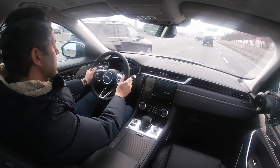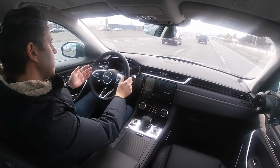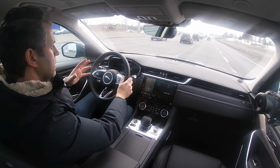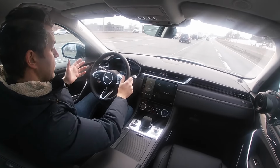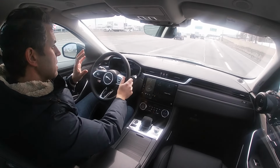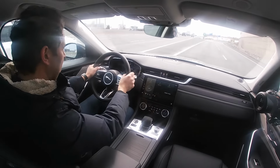It's still fantastic. It's still a great feature to have, but it doesn't actively steer like other vehicles. It's just basically warning you to not crash into other vehicles. And also when you're shifting onto the actual road, the lanes left and right, it just says stay straight basically. But most importantly, what I like about this is the space in here. Everything just feels nice and comfortable. It feels soft on the road with this vehicle.